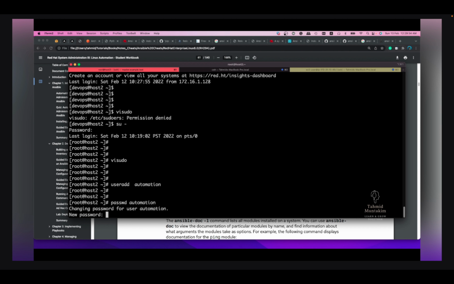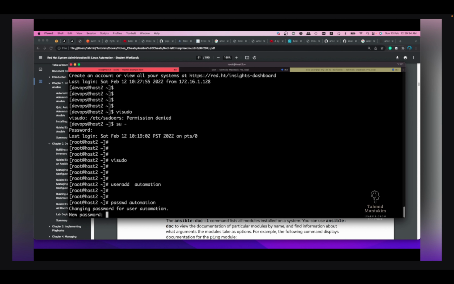I'll show you how you will create SSH-less authentication between the nodes.